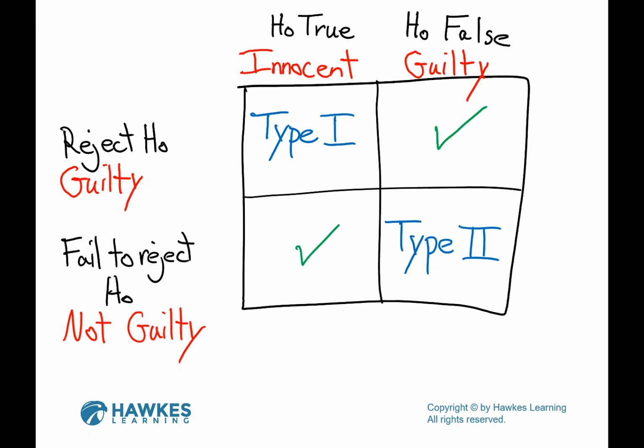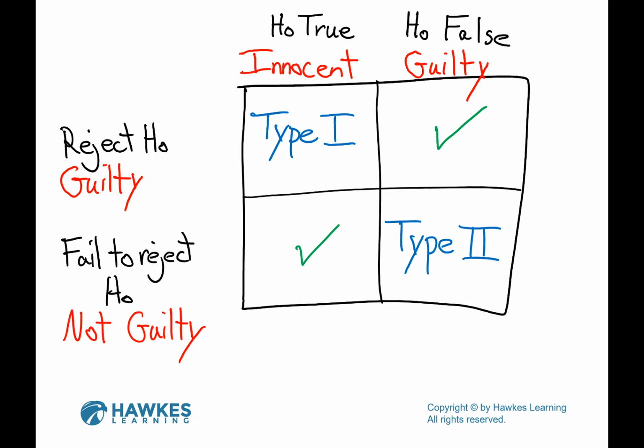We have to think about which one's worse, and we minimize the one that we think is worse. And this is an opinion question. So what do you think is worse? Do you think it's worse to convict an innocent person or to let a guilty person go free? That's what we would have to decide. And that's a personality thing. From person to person, you get varied answers there. Typically, you're probably in the majority.